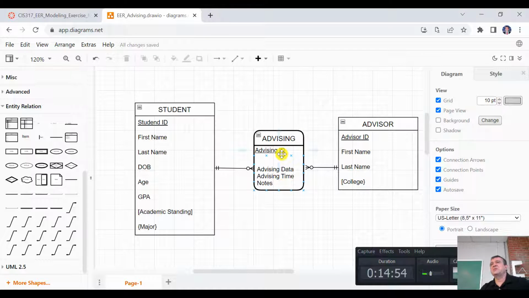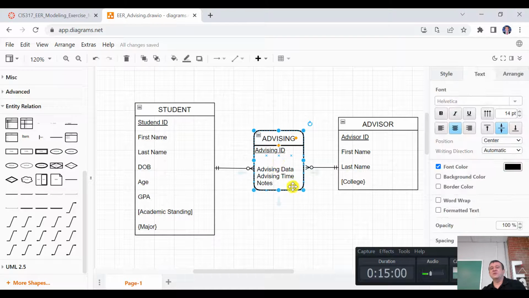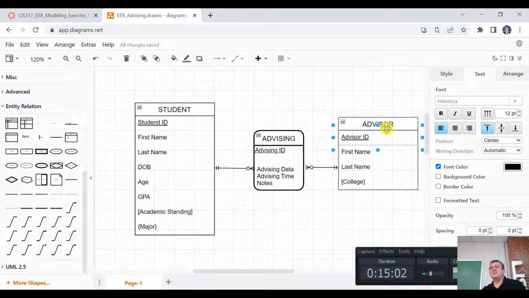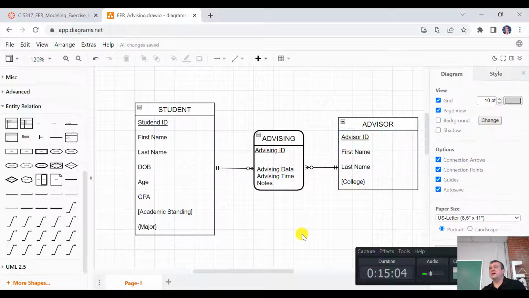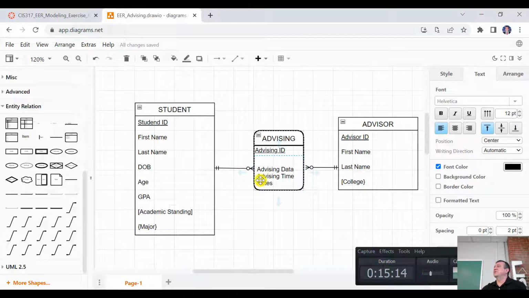Yeah, I'm a bit puzzled. Maybe there's something I don't know about the shape that doesn't allow you to underline it. I'm not sure what the purpose is, why it's like that. Maybe you'll figure it out. If not, use the same shape, maybe just make a note that this is an associative entity or something like that. Or maybe it's not even necessary because I'll see from the diagram that you're linking these two entities together. So I'm not sure why this underlining is an issue here.